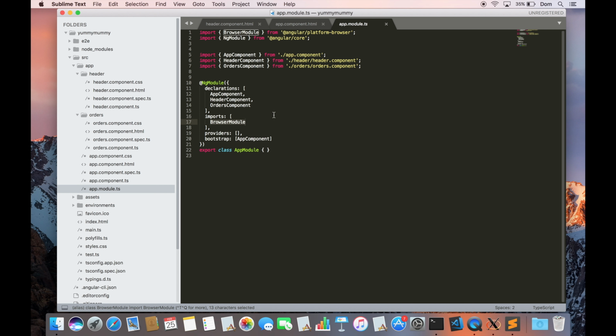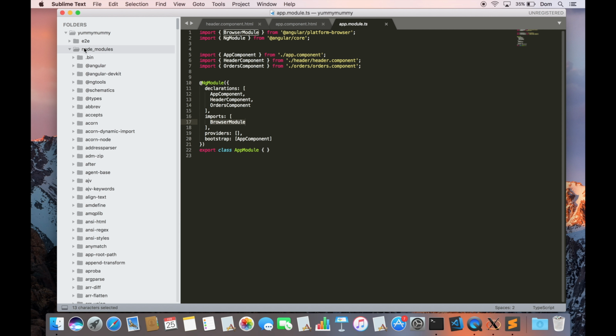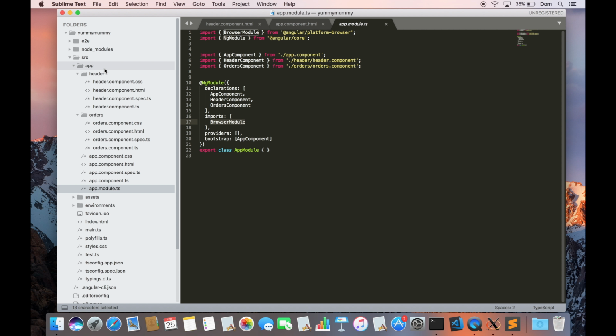External modules you are using are also added here beneath the imports property. These are mainly modules provided to us by the Angular framework to do all the fancy stuff Angular does. And you can find these modules here in the node_modules folder. This is a folder you don't want to mess with. This one, the providers property, includes the services you use in your application. We're going to come to this one in later videos.